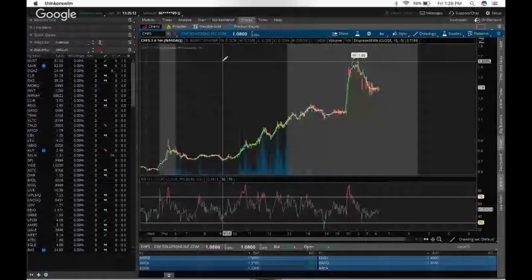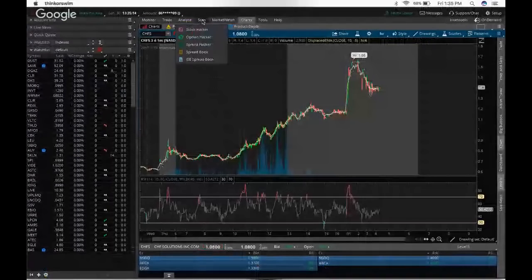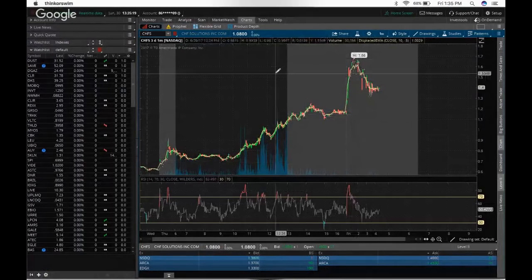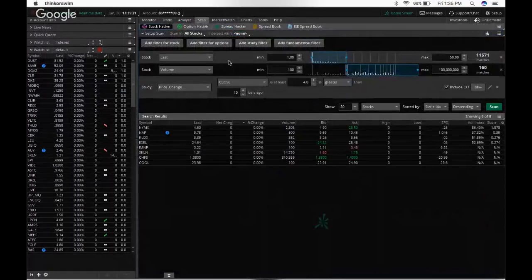I just thought I'd make a very simple video for you guys on how to set up a very simple scanner. And there's a lot of different ways that you guys could utilize this specific scanner to change it around and make it a little bit different. What I thought was going to be pretty useful, and again, this is just me, I'm known to chase a lot of red stocks, meaning that I like to chase a lot of stocks that aren't just necessarily gapping up, but that gap down. So what can I do to scan for those stocks?